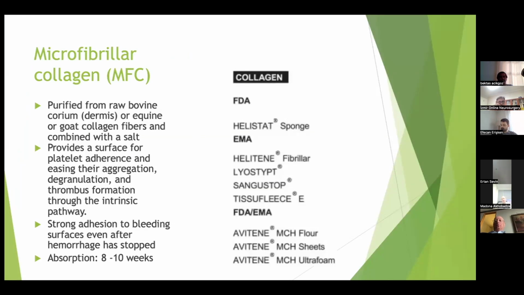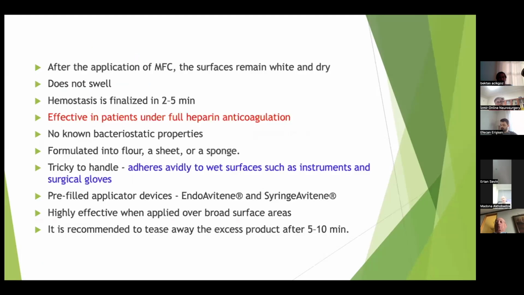It provides a surface for platelet adherence and eases their aggregation, degranulation, and thrombus formation through the intrinsic pathway. And it has the property of strong adhesion to bleeding surfaces even after hemorrhage has stopped. And it gets absorbed in 8 to 10 weeks' time. After application of microfibrillar collagen, the surfaces remain white and dry, and it does not swell, unlike Surgicel and gel form. Hemostasis is finalized in 2 to 5 minutes, and it is effective in patients under full heparin anticoagulation. But it does not have any bacteriostatic properties, and it comes as flour, sheet, or sponge.